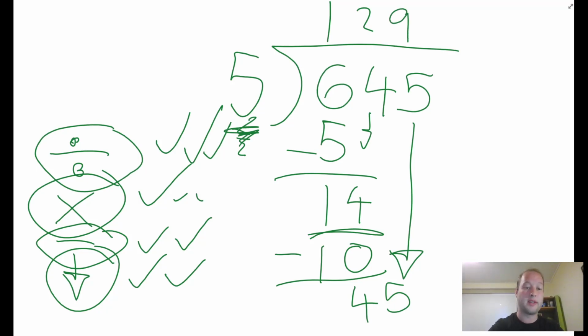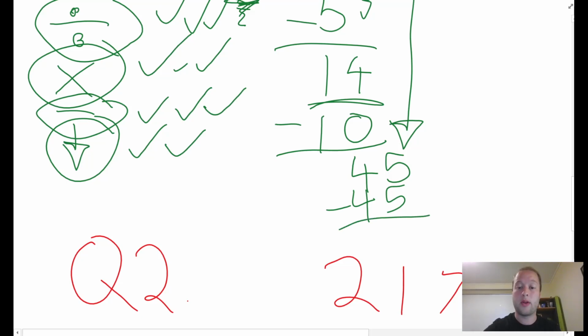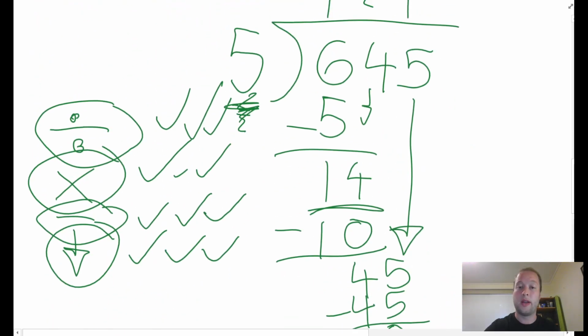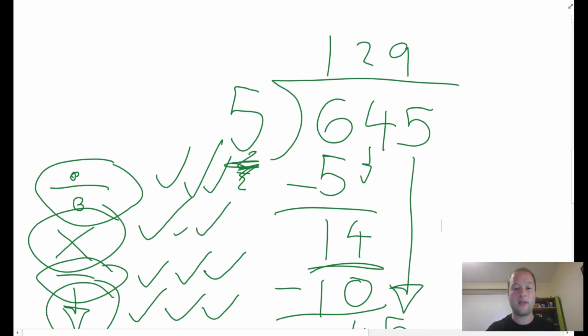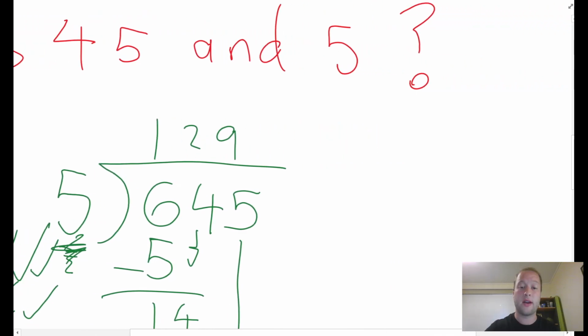And that means we're now up to the times step. So let's go 5 times our answer, which was 9. So that will be 45. And then we got the subtract step, and that's 0. 45 take away 45 is nothing. And then we've got our drop step, and there's nothing here to bring down. So we know that we are finished. So our answer will be 129 and 0 remainder. Because we're at the end, we can just see how much remainder we have, and it's 0. So our answer is 129.